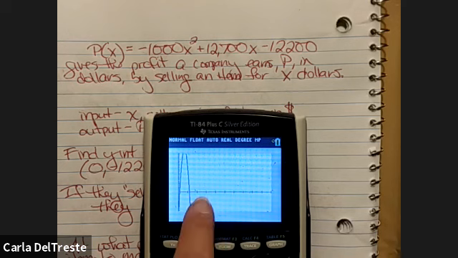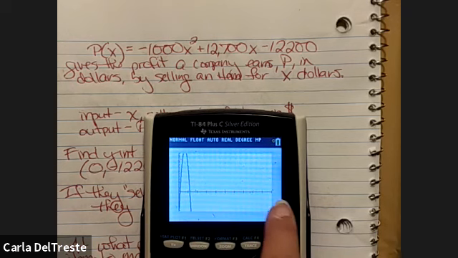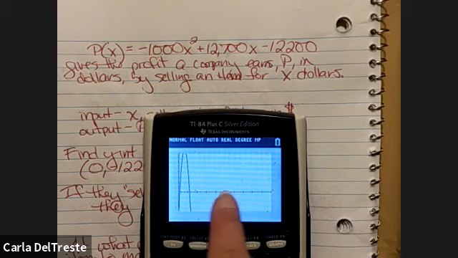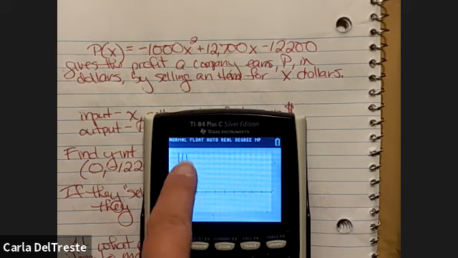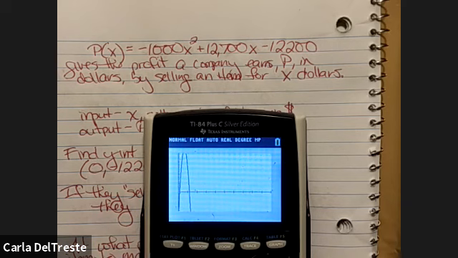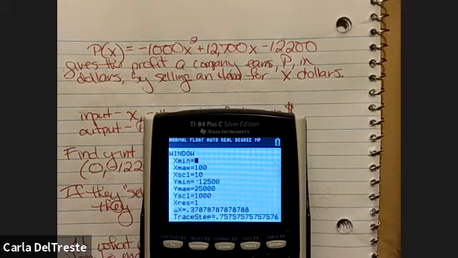Okay, we went a little too far out with the price of our product. They're not going to sell it for $100, so we can bring that back in. And we don't quite see the peak, which means we can raise the Y max. So let's go back in and do that. I don't need to go all the way out to 100, as we saw, lots of empty space there. So maybe I can go out to $30.